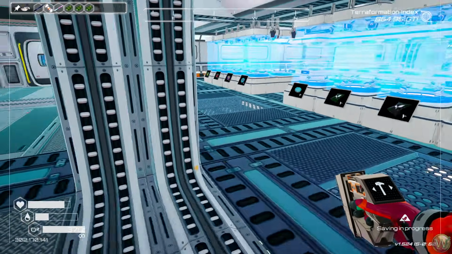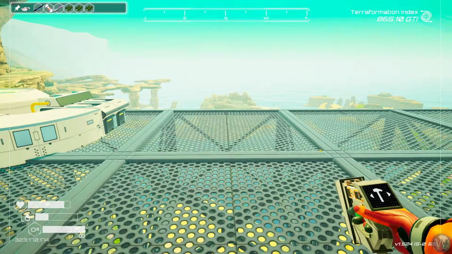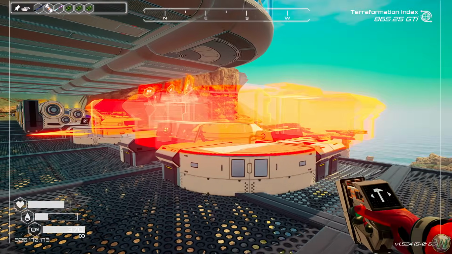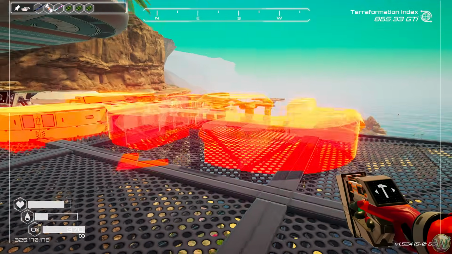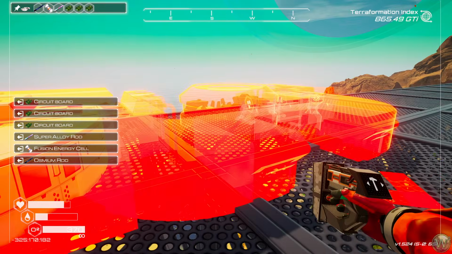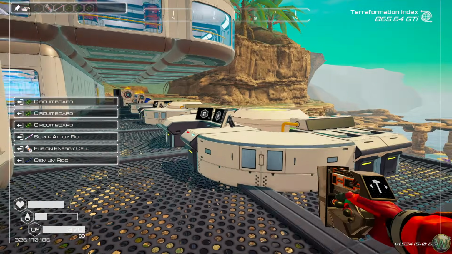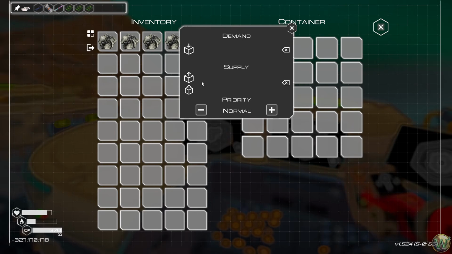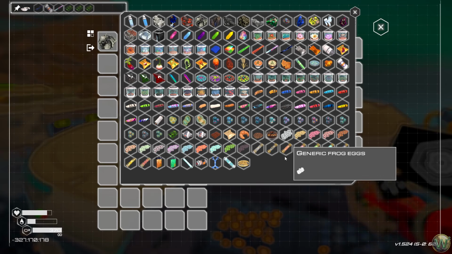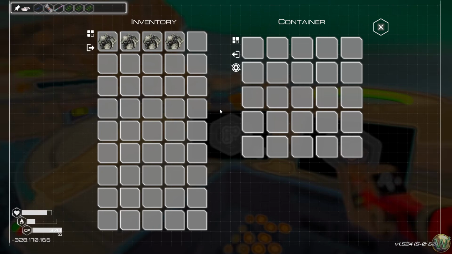Go outside, out the back, I think. And I'll put these over here. Again, I might do a little bit of rearrangement of this stuff. But this will work for now. Line those up. Right, and then you're going to demand robots. I think that's all we need to do. Normal priority on that.